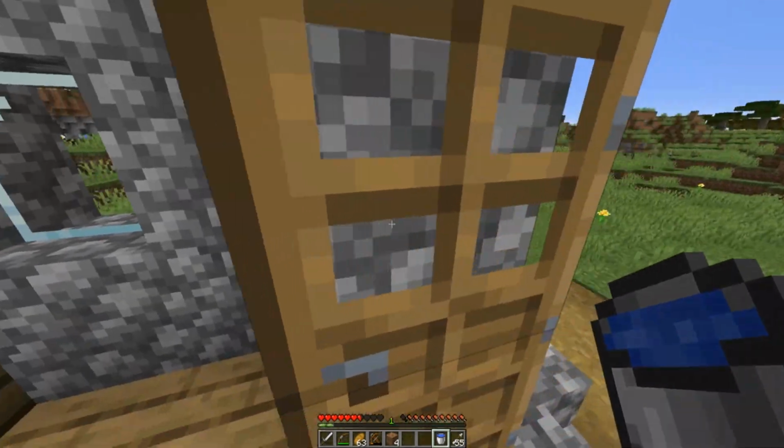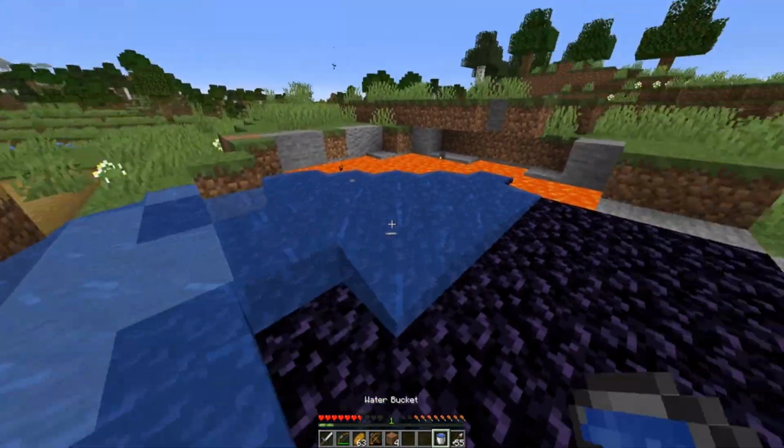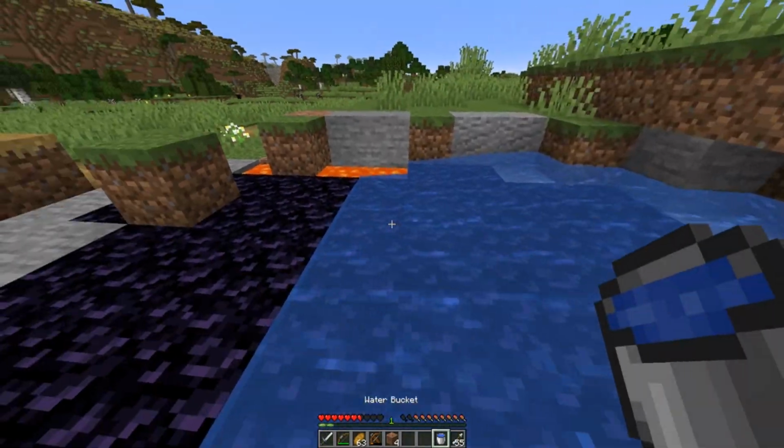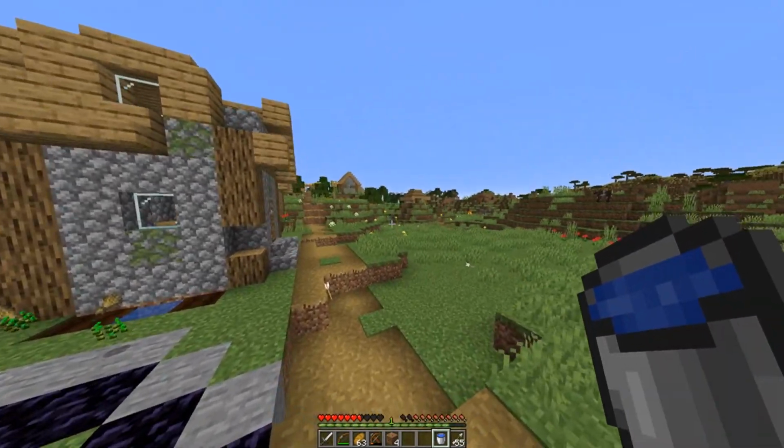No. Okay, well I'm gonna make sure that none of you can get on fire, because that is not fair. Why did they build their house so close to lava and to a pillager? That makes no sense at all.